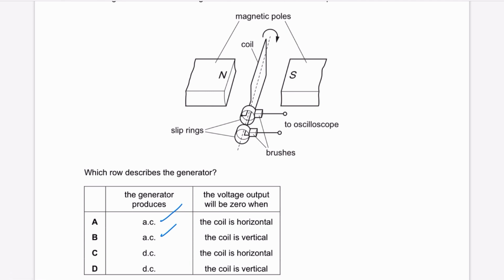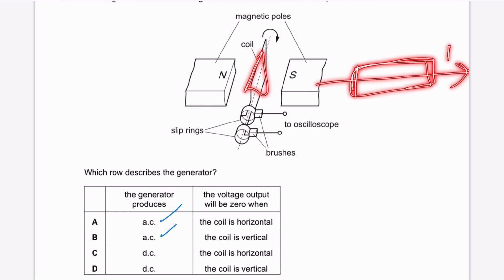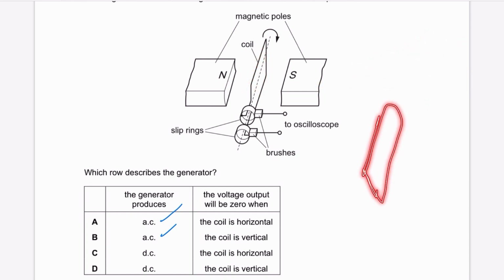अब ये क्यों होगा? देखो, when the coil is horizontal, ठीक है? This is the coil, same coil. It's horizontal. This is north to south magnetic field. तो ये क्या हो रहा है? ये नीचे की तरफ फोर्स जा रही है, ठीक है, नीचे की तरफ मूव हो रहा है. So this is perpendicular. So obviously there will be a voltage, there will be EMF, and there will be a voltage at this point, right? But when it is vertical and the magnetic field is moving across, it's moving through, ठीक है?